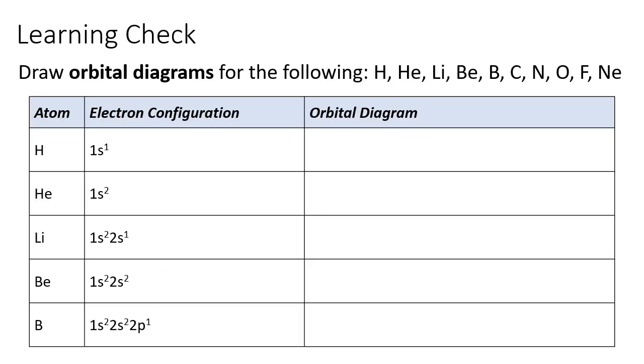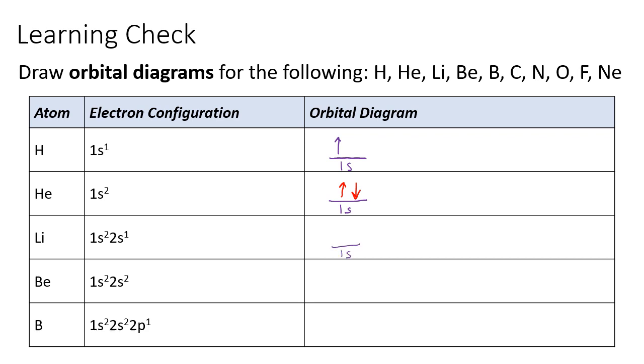For our first 10 elements that we wrote our electron configurations for, now let's draw the orbital diagrams for each of those. So for hydrogen, our configuration is 1s1. That means we would draw a line and we would write the orbital underneath it that we're filling, so 1s, and we only have one electron that we have to populate, so we would just draw one arrow pointed up. For helium, our configuration is 1s2, so we're still in that 1s orbital, but now we're going to have 2 electrons, so one pointed up, one pointed down. Their spins are paired.